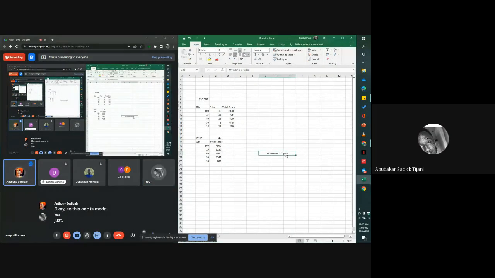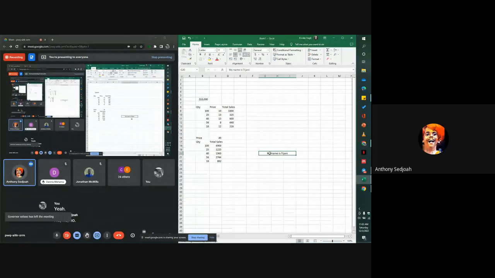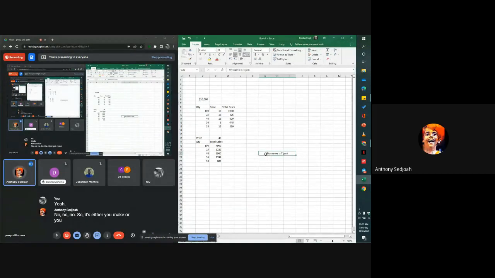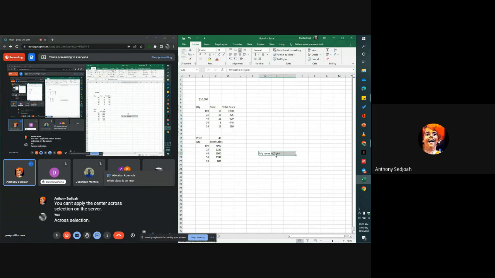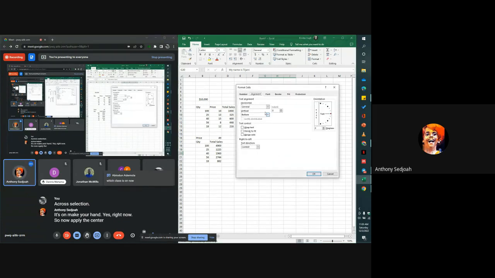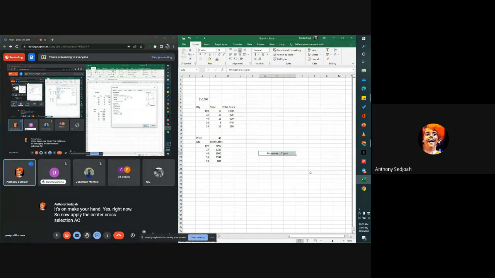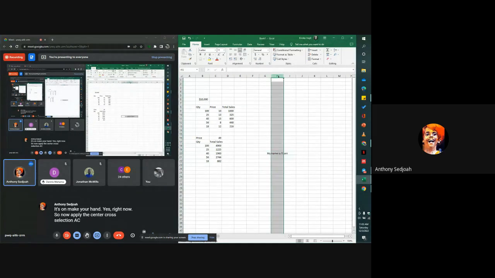And now you're trying to do center across selection. Yeah. No, so it's either you merge or you do the center across selection. You can't apply the center across selection on the cell. So right now it is on merge. So now apply the center across selection. Let's see. Okay.